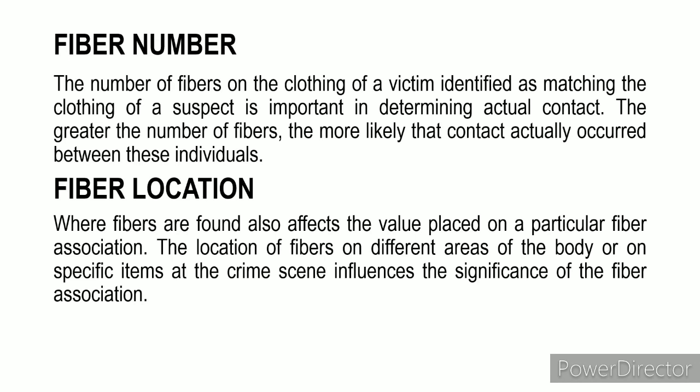So, sa example ko sa fiber location is yung katawan ng biktima is nasa carpet at naigalaw ito, pwedeng magkaroon ng bakas ng dugo dun sa carpet. Ang pagkakaintindi ko dito, halimbawa ay mayroon carpet at nandun yung bangkay ng biktima na may bakas ng dugo, pwedeng may galaw yung biktima o nilipat ang bangkay niya, pwede niyang matrace kung saan nailipat yung katawan ng biktima.